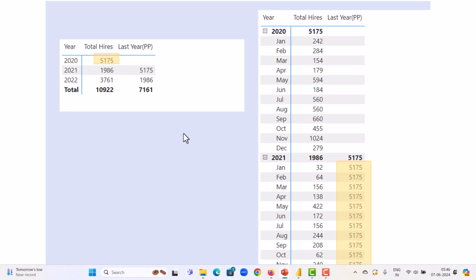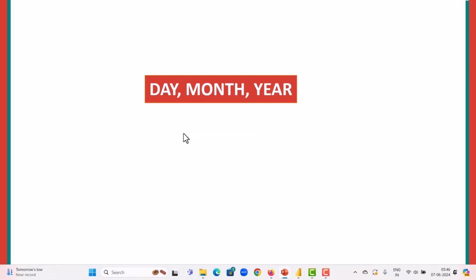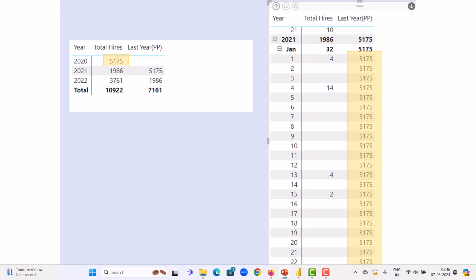And if you look at it from a day, month and year perspective, 5175 was the total hires for 2020. So on the day, each and every day would give you 5175 hires. The days where you see blank is the current period hires, but the last year would give you the same value across.